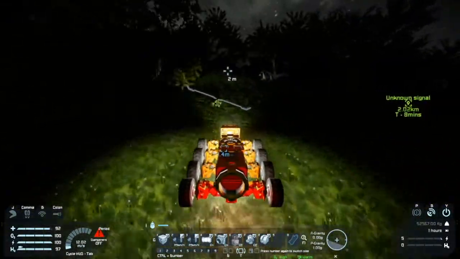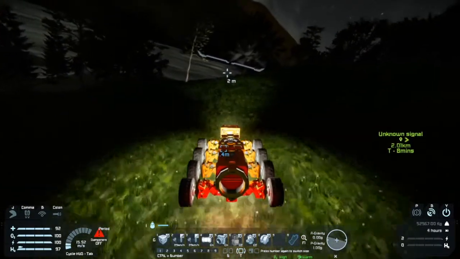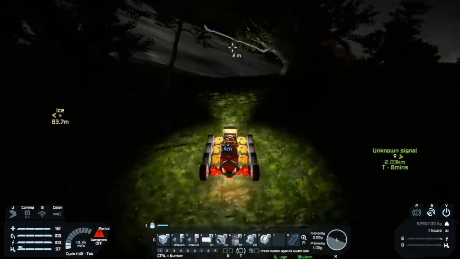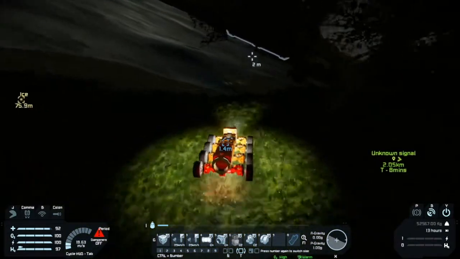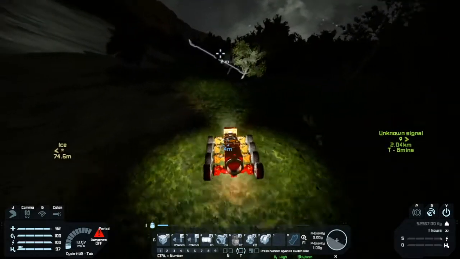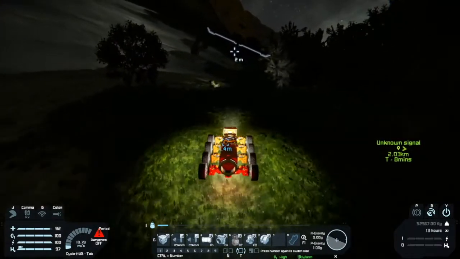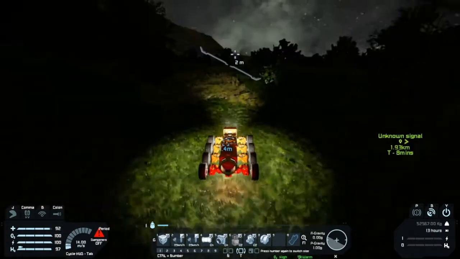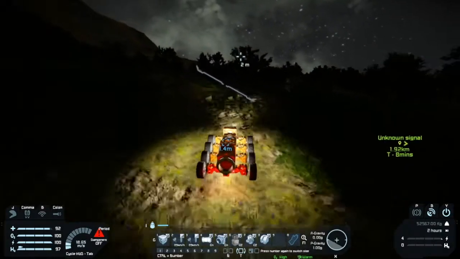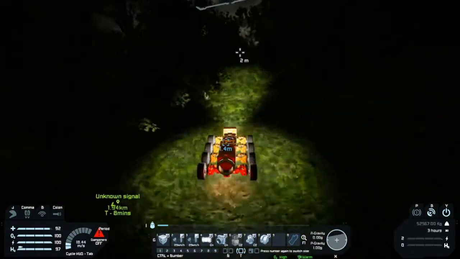The advantage of looking for ores while it's dark is that it's easier to actually see those signals come up on the HUD. But that's the only advantage. Of course, we don't want to be too far away from the base. It's not really practical.